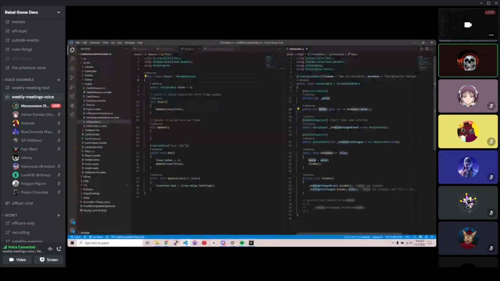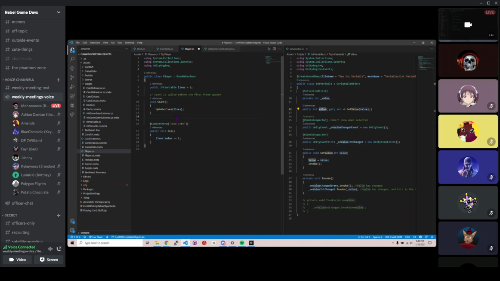The int variable itself is a class. The value is the actual integer amount here. But notice that it still looks like a variable, right? It's not a function. It looks like a variable, but it is a function. So when we change this by subtracting 1, we get rid of this altogether. Yes, this is perfect. We don't need update also, and there is no start, actually. Check that out. We got rid of 2 functions. The only thing that the player does is what it should do. When you die, lose a life. That's all it does. It doesn't care what else happens. Just when I die, I lose a life.